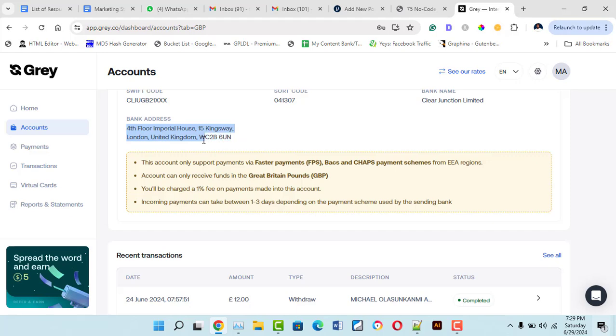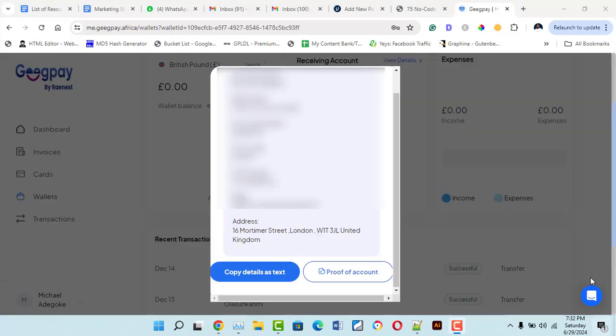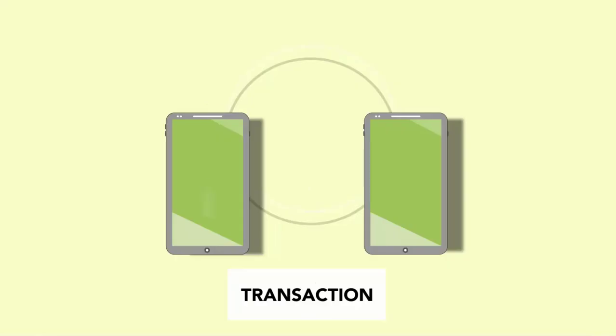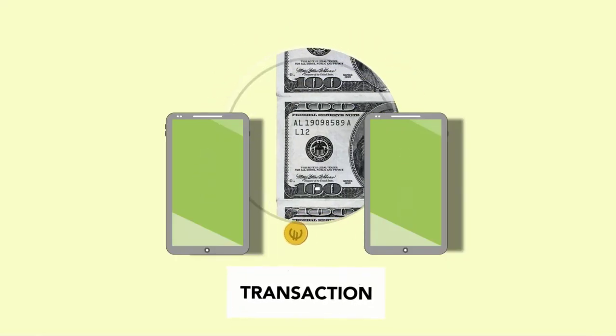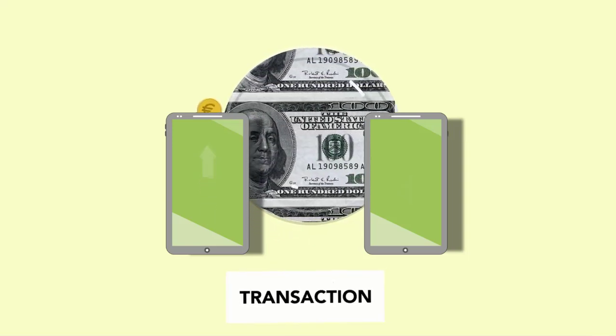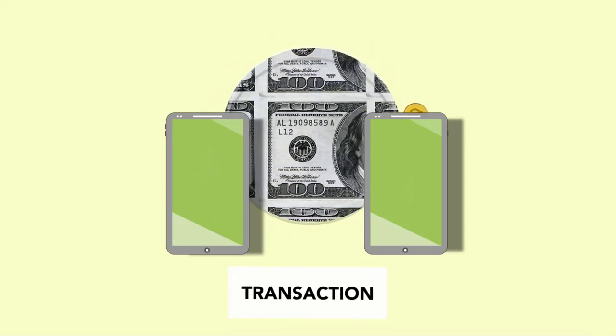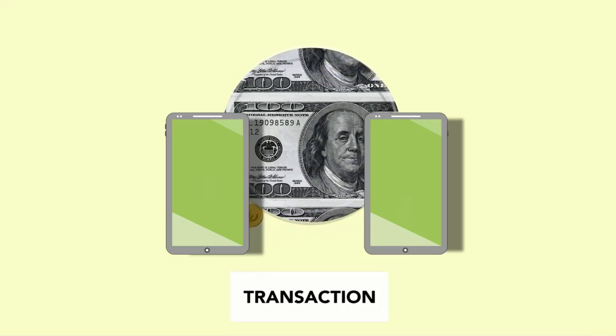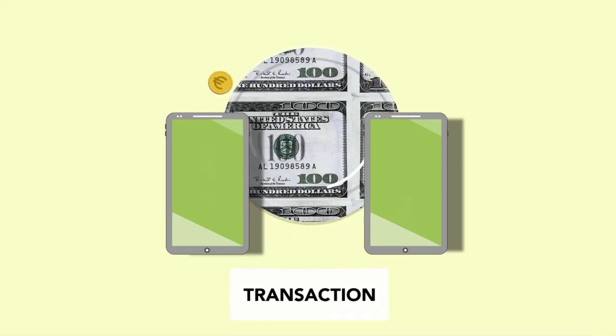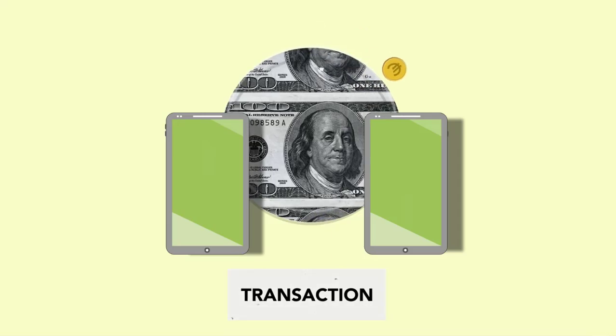I said Wise can send money to GigPay and Grey because the accounts are created through banks in the United States. So that is why that can work. They are not sending money to Nigeria. They are sending to those banks. But the bank accounts are opened in your name. And because you have access to Grey and GigPay, they can transfer the money to your Nigerian account.